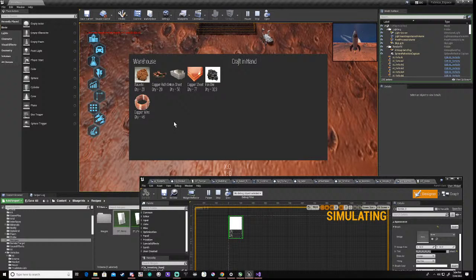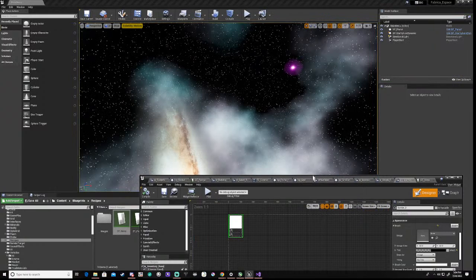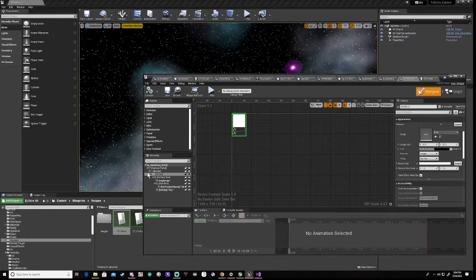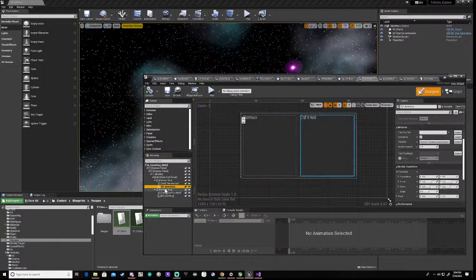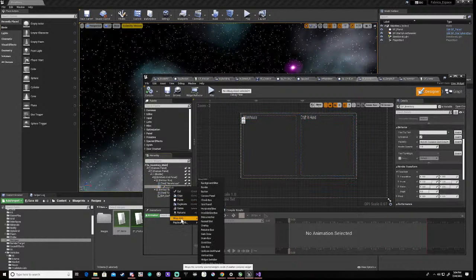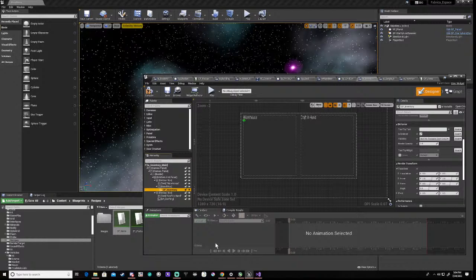Warehouse items. Okay, so the final step here, which we're not ever going to see or use probably, is if we go back to our main, our actual uniform grid, or sorry, our grid panel here is going to be wrapped with a scroll bar, which is a scroll box. Okay?